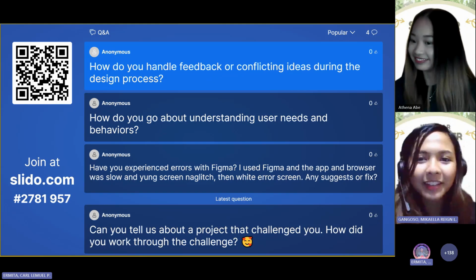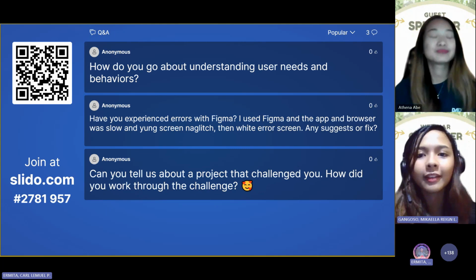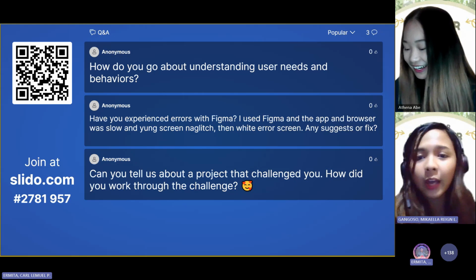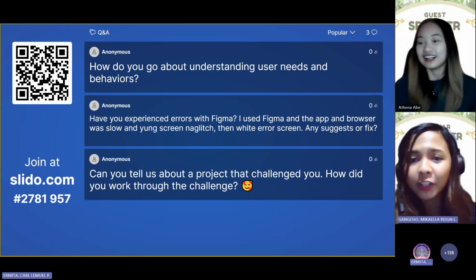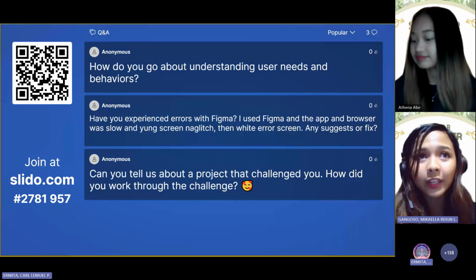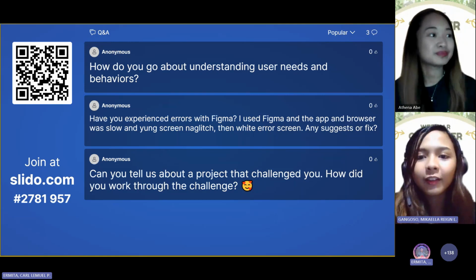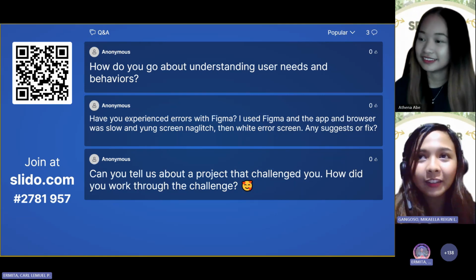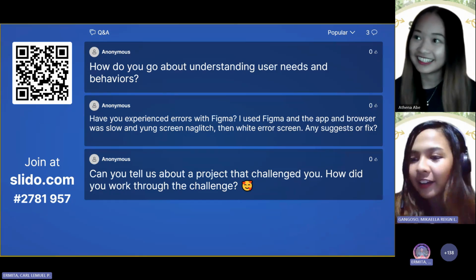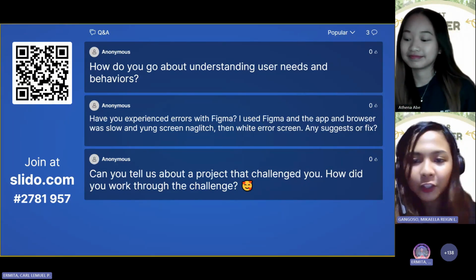Ayun. Thank you for that, Miss Acha. And I agree that it's okay for us to receive constructive criticism nga kasi we're not always right. And especially if maybe yung bosses natin are well experienced na, they may have some valuable input. And it's okay. And it's also very important for us to be open for growth. Because if we are not open for growth, then hindi tayo mag-improve sa work natin, right po? Ayun. Thank you for that answer to the question. Hope that answered our audience's curiosity.